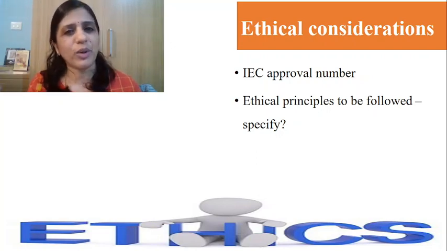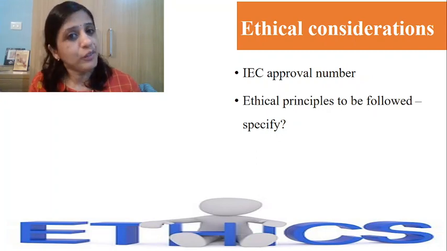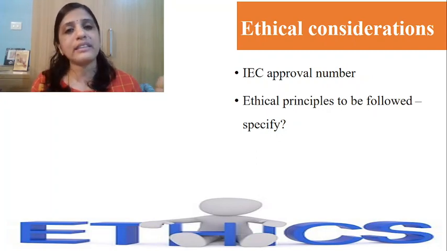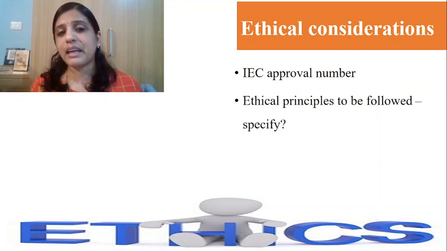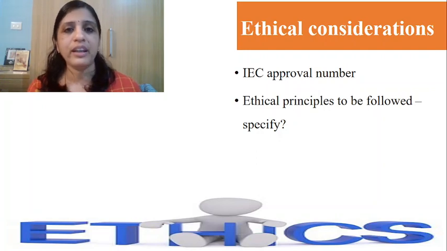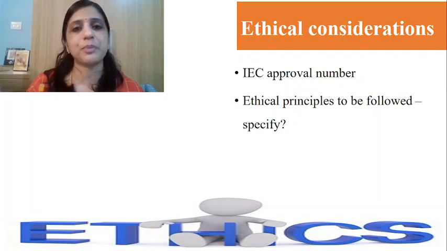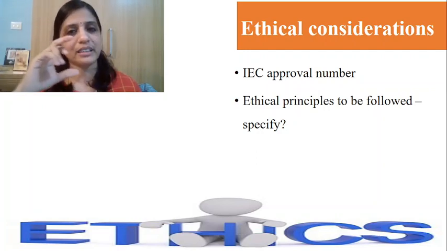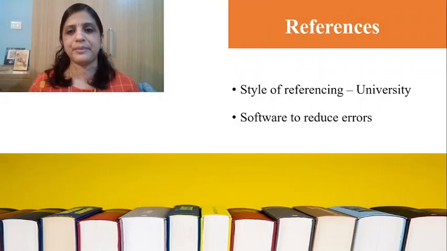The common words we use are confidentiality, anonymity, and informed consent will be taken. All such words should be put, because the student should be aware that ethics committee approval is very important, and that you are stating that all these principles will be followed. So that is how you write the ethical consideration.